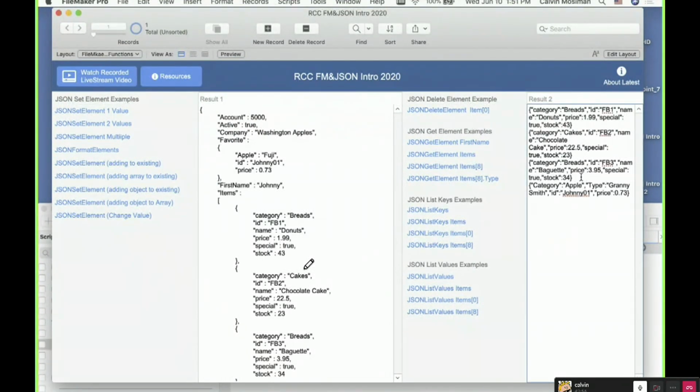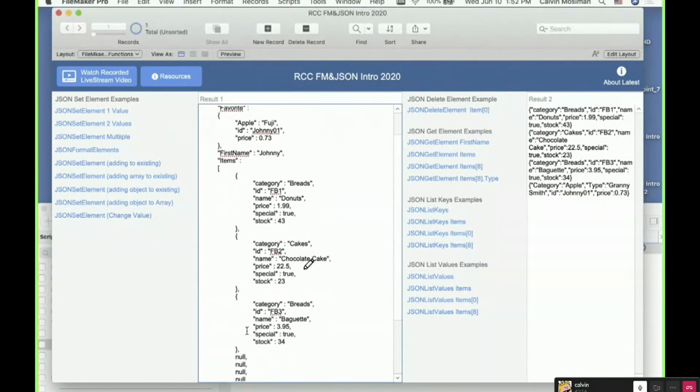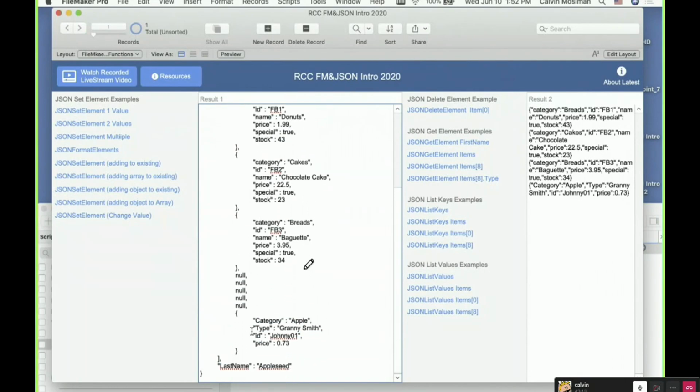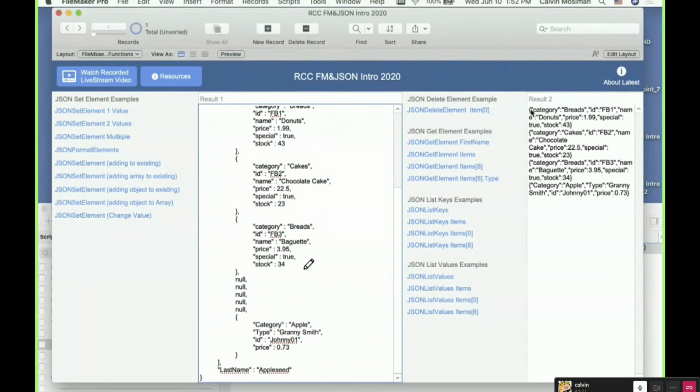I guess each item would need to be separated by a comma, for it to be an array, and for FileMaker to format the element correctly. And it's not. So interestingly, when we said select items, it didn't return it as a JSON object. It just returns it as a return delimited list.